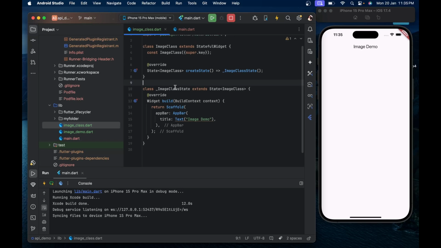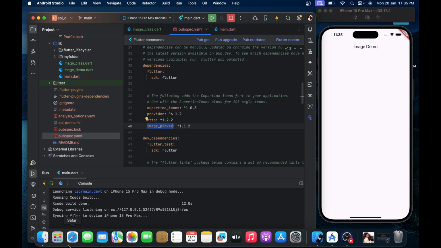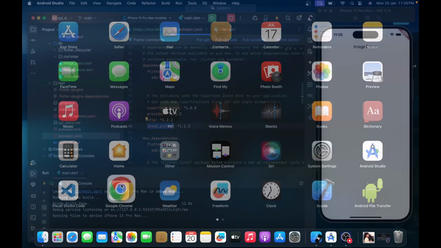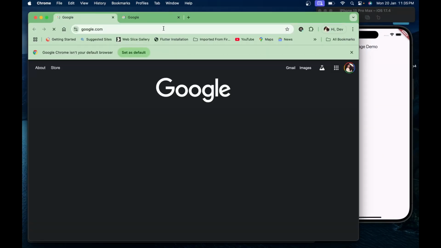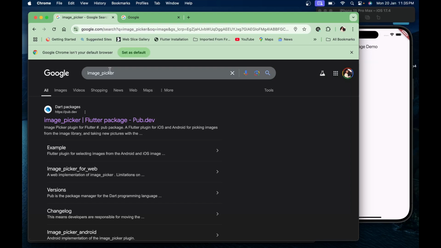For picking up files from the gallery or from the camera, you need a package which is called image picker. You can go in the Chrome browser and search image picker.